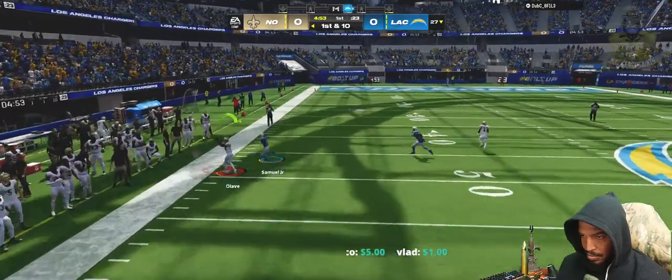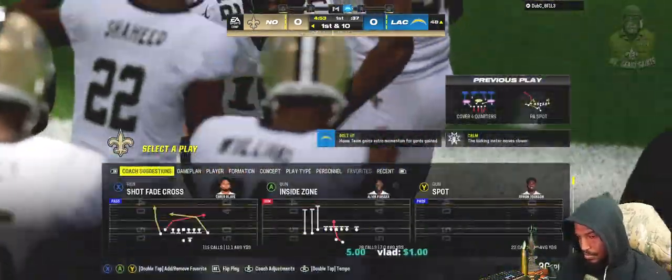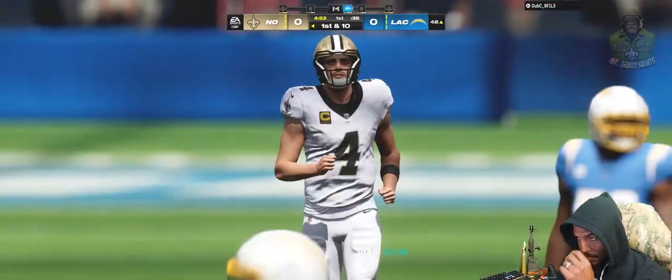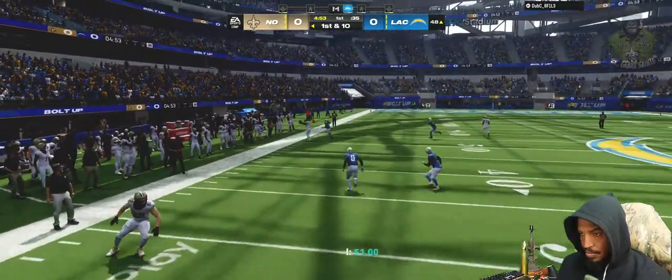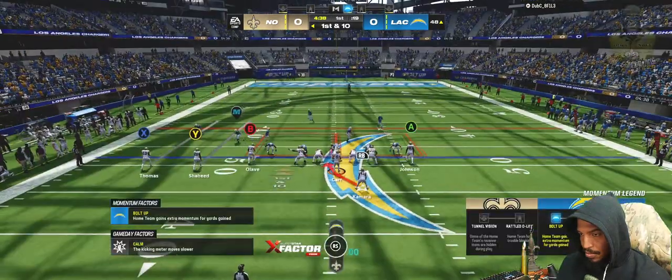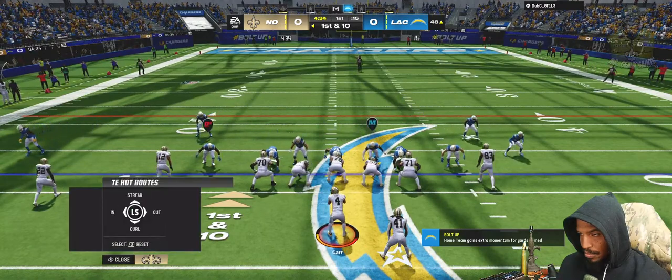To throw. There's Chris Olave. And he'll take this to the other side of midfield before going out of bounds. 25 yards that time. But one of the ways the quarterbacks keep all the receivers alive in a play, never lock in on any one guy. Make sure you keep your eyes moving, scan the field. And here he finds the open guy for a nice pickup.